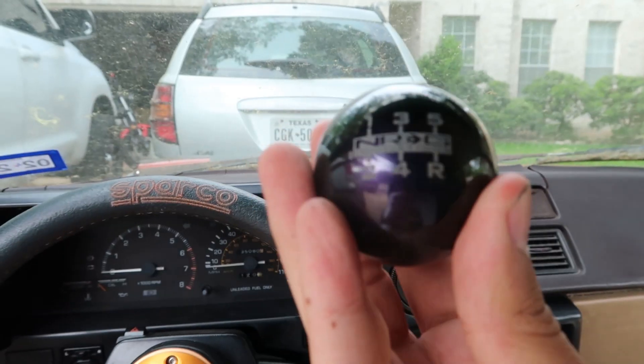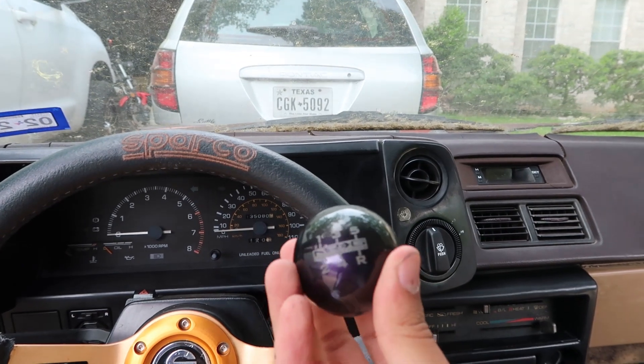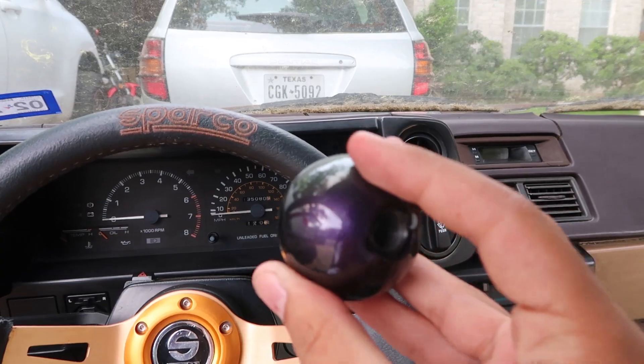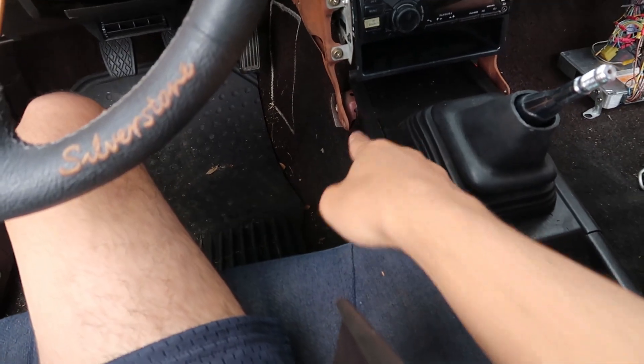It's about to look way better than it did before. When I went to the last car shop, I got this dope reflective purple-greenish shift knob. I'm loving it — it's weighted, it doesn't get hot, but it feels like metal. I think it's pretty dope to add to the purple seats. So we took off the radio bezel, and now we just got to take those bolts out and I think it'd be good.